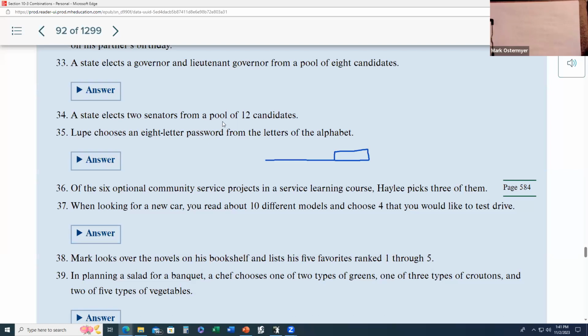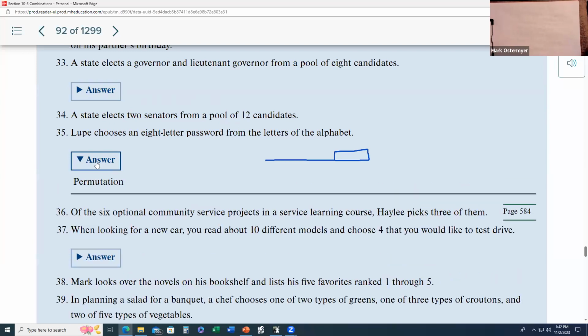Do you think order matters in how you arrange these letters for a password? Does it matter with a computer system, do you think? If you're trying to form an 8-letter password, does order matter normally? Yeah, order usually matters, doesn't it? Makes a huge difference. I would be thinking order does matter. I'd be thinking permutation all the way here. Let's see. Okay, permutation.